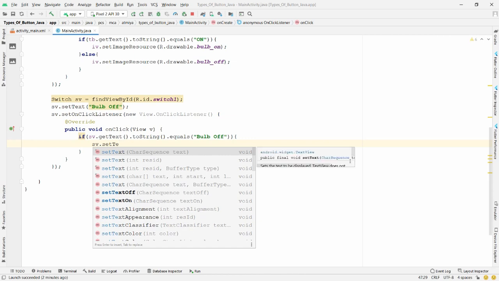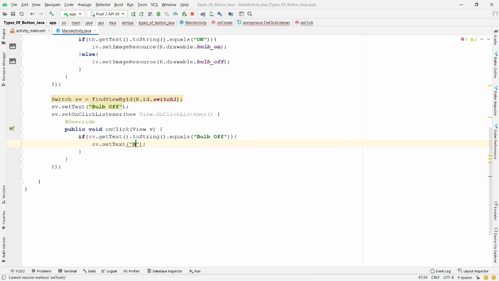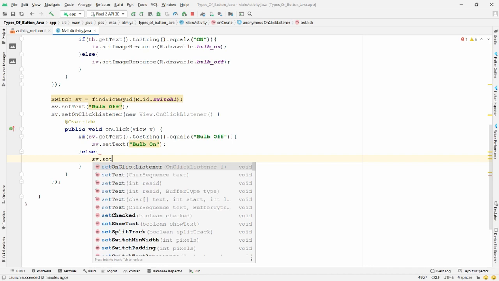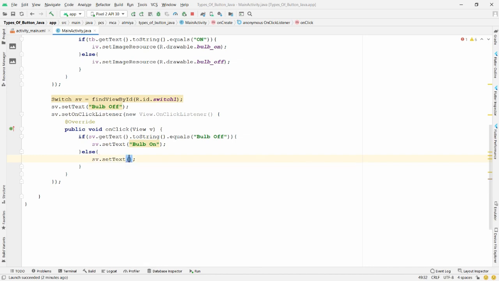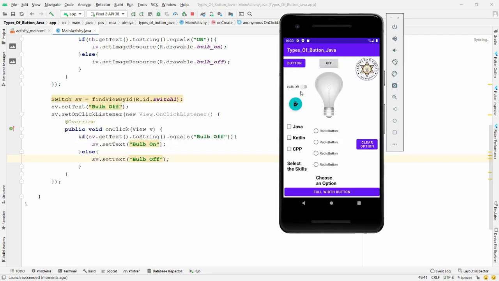If it is off, then make it on, so here I'm writing bulb on. Else make the text, that is sv.setText, bulb off. So what happened? Whenever the switch is clicked, I will just change the text, bulb on, bulb off. But the image will not be changed. So what happened?